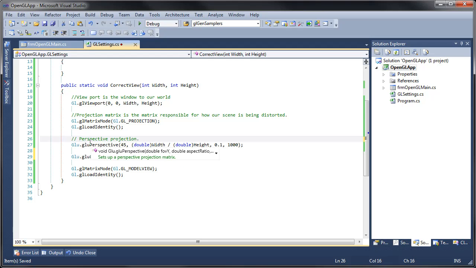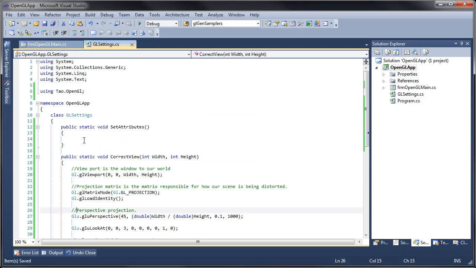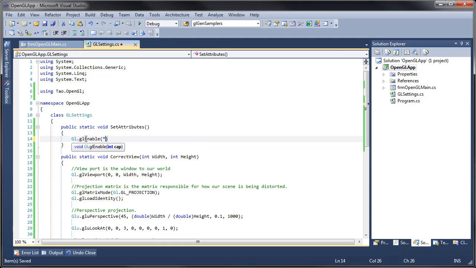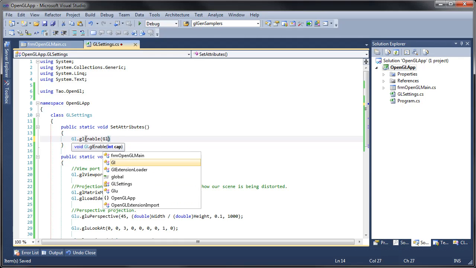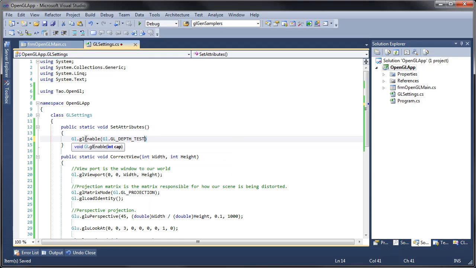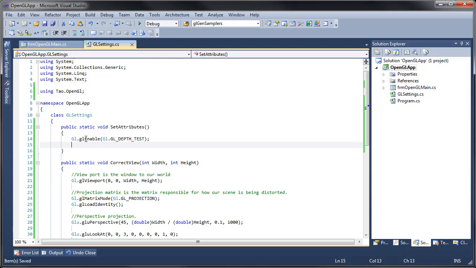Now there are a couple of switches I would like to enable in OpenGL, because OpenGL is still a state machine. Imagine a huge machine, and you are flipping switches in there. First of all, I'm going to enable depth testing, GL_DEPTH_TEST, and I'm also going to clear the color here.